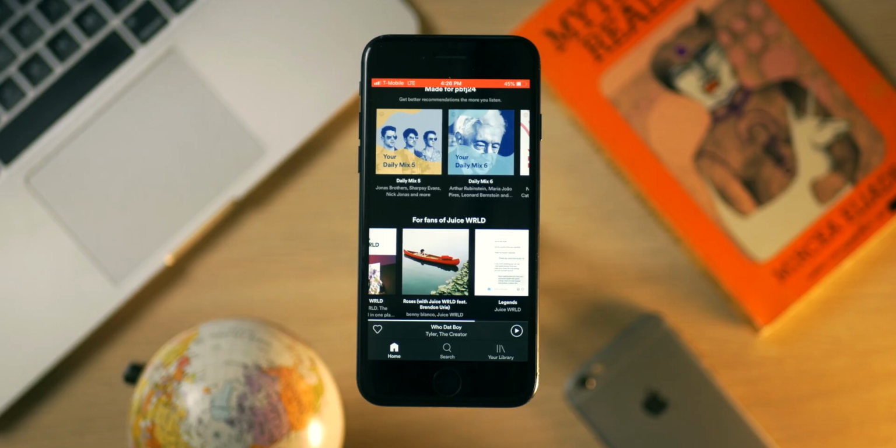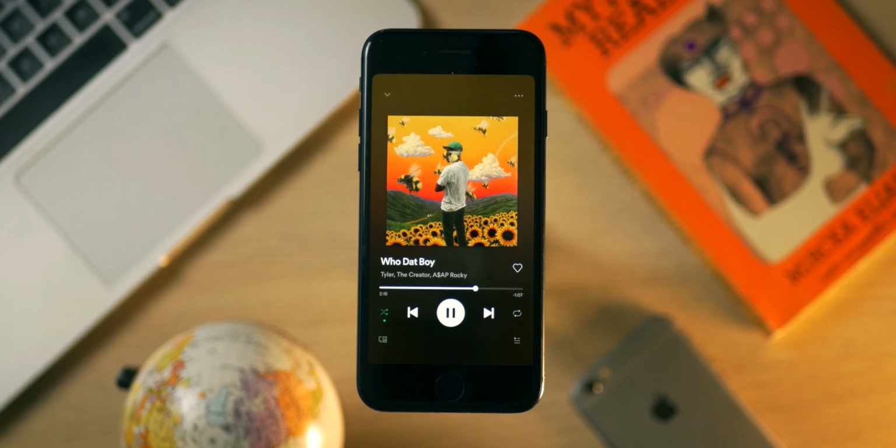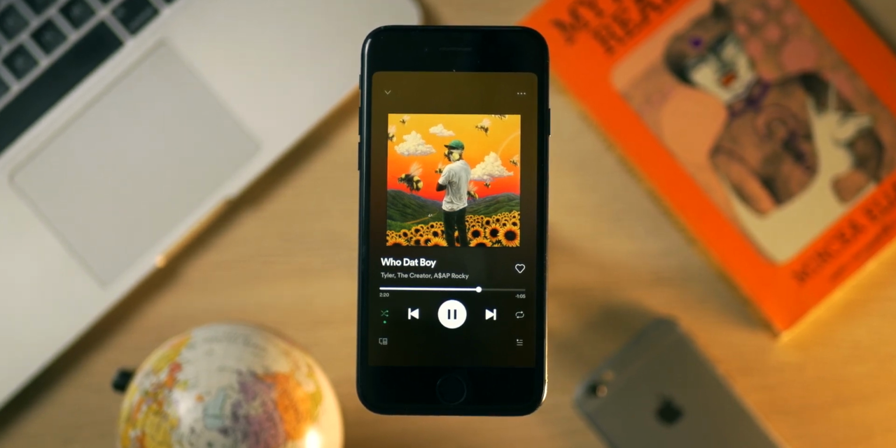Well, I'm a musician and audio is really important to me. So I personally don't think the speakers are that good, but to the average listener, I think they're fine and they'll suit anybody's purpose. But if you're really concerned about audio, you're gonna end up getting an external speaker or headphones, whether you like the sound quality of the phone or not, just because you want more volume.